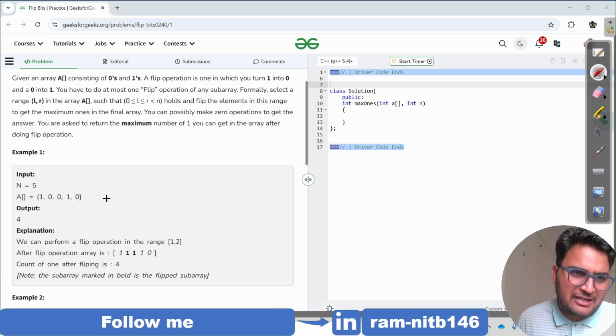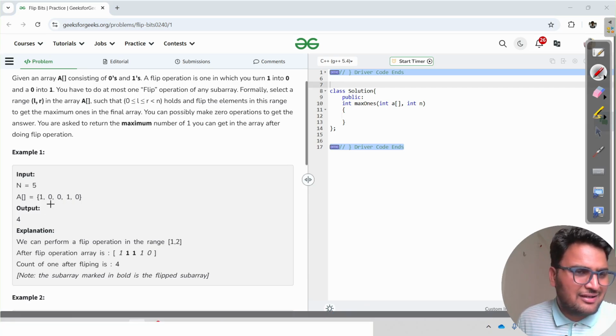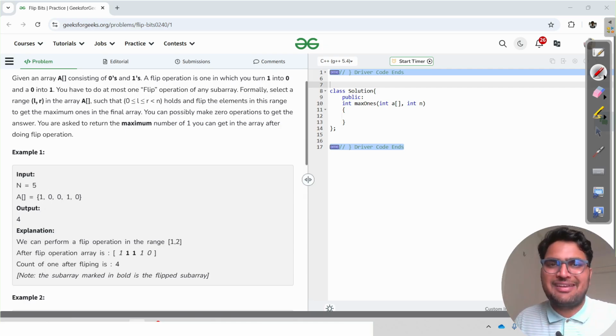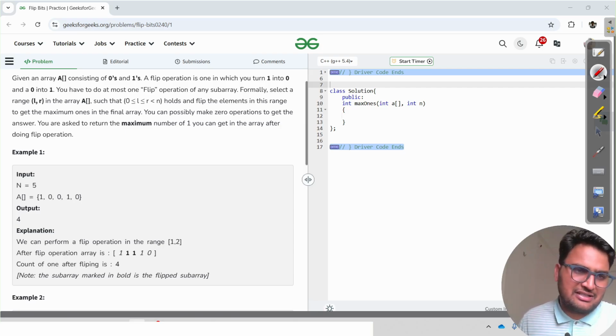So you will be given one array here, right? And that array will consist of 1s and 0s only, correct? Either it would be 0 or it would be 1, right? And you are allowed to perform one flip operation on this array, to make the maximum ones in this array, right? The final output should be the maximum count of 1s after doing your one flip operation. If it is already maximum, in that case you can skip the flip operation and directly return the count of ones, right? So I hope you understood the question here.